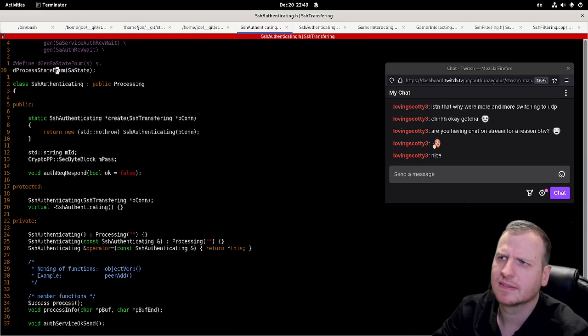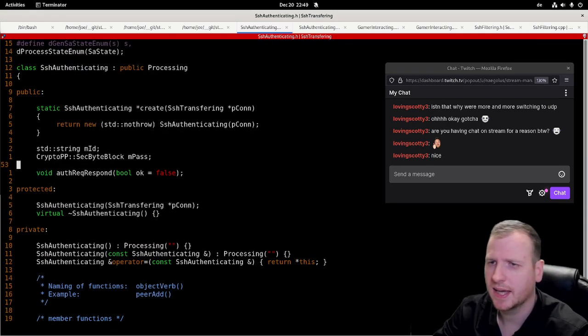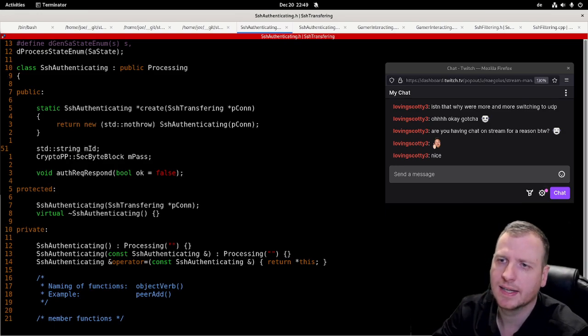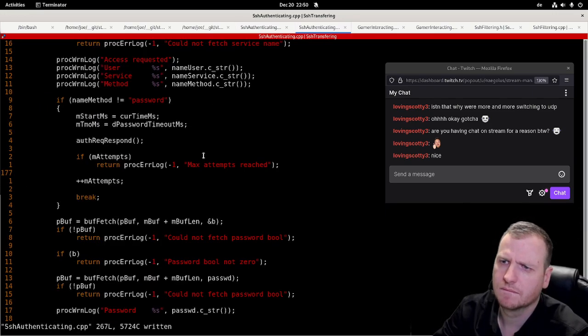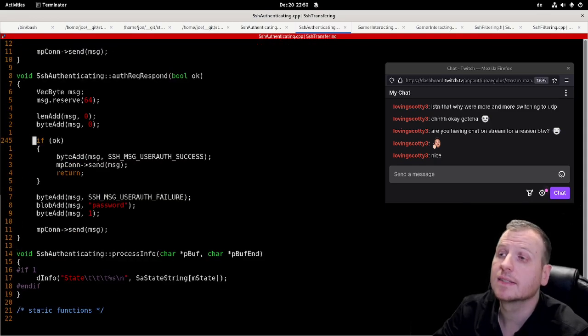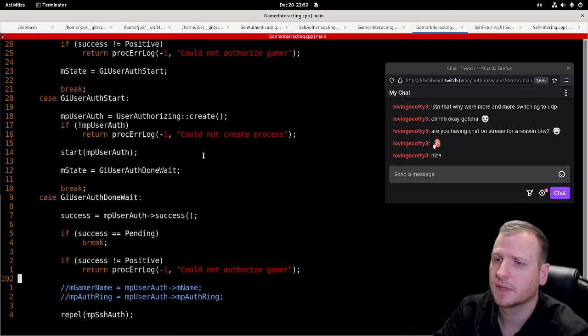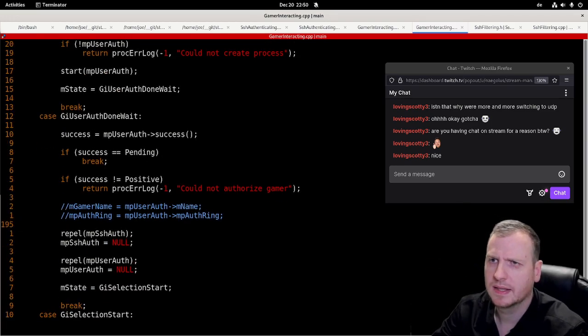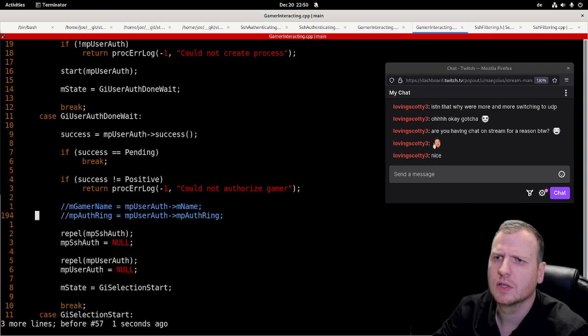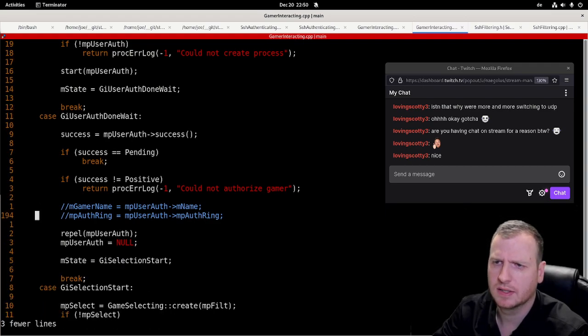The SSH authentication process has two things: an ID and a password. Let's try to connect with SSH. What is happening? I think we can do user authentication.